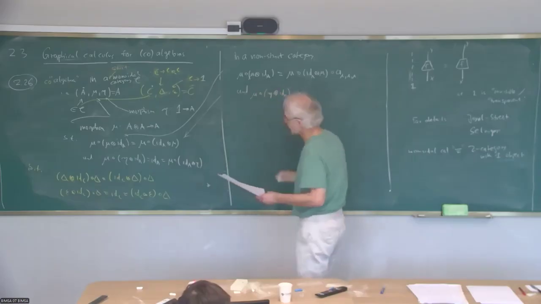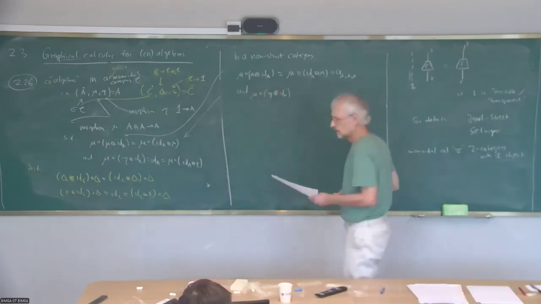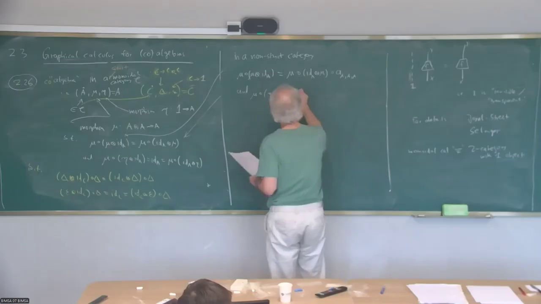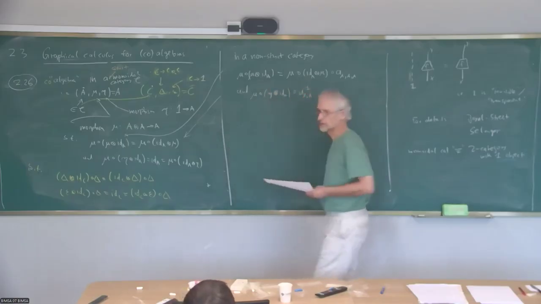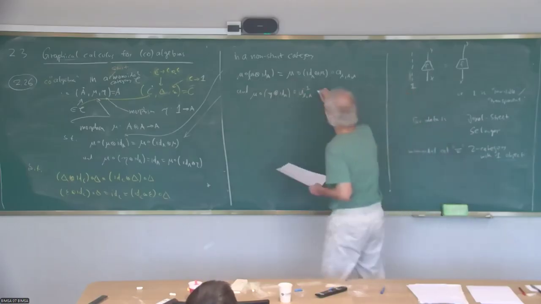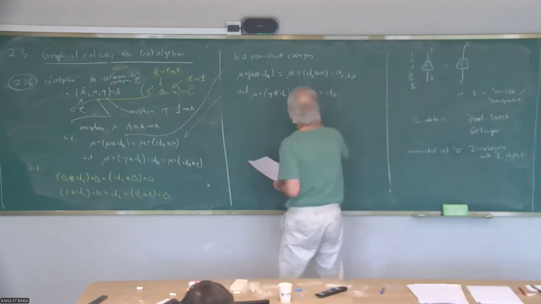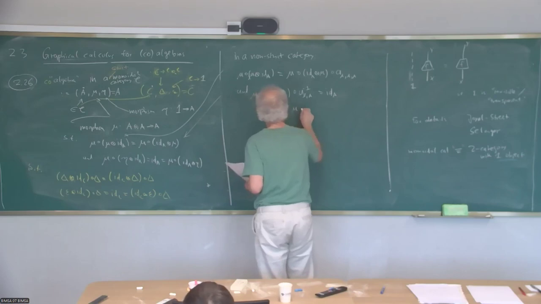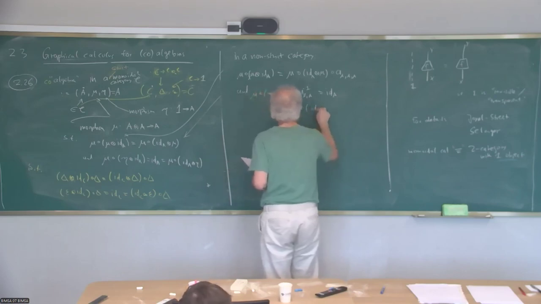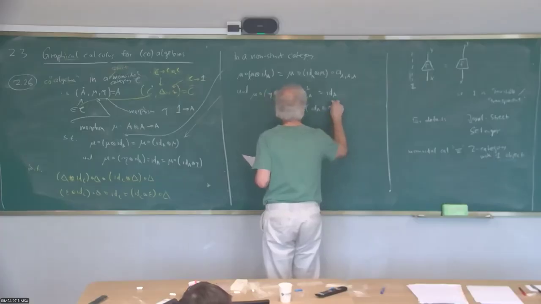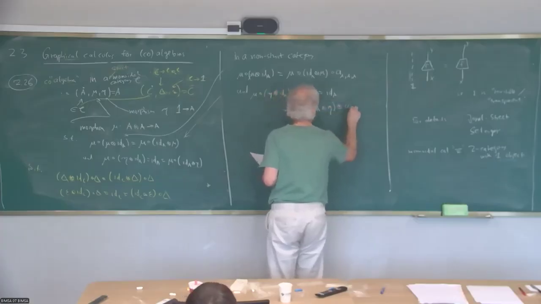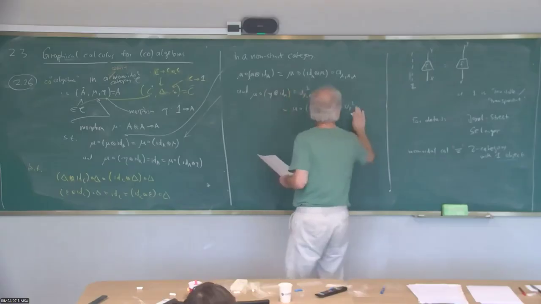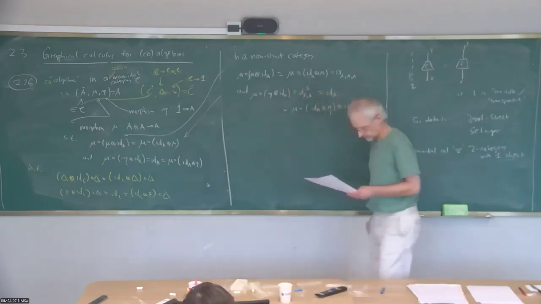This is not a morphism from A to A, but it becomes a morphism from A to A if you compose this with the inverse of the left unit for A. And then we can write this is the identity, and analogously this is the same as mu composed with identity on A, tensor eta, composed with the right unit inverse.